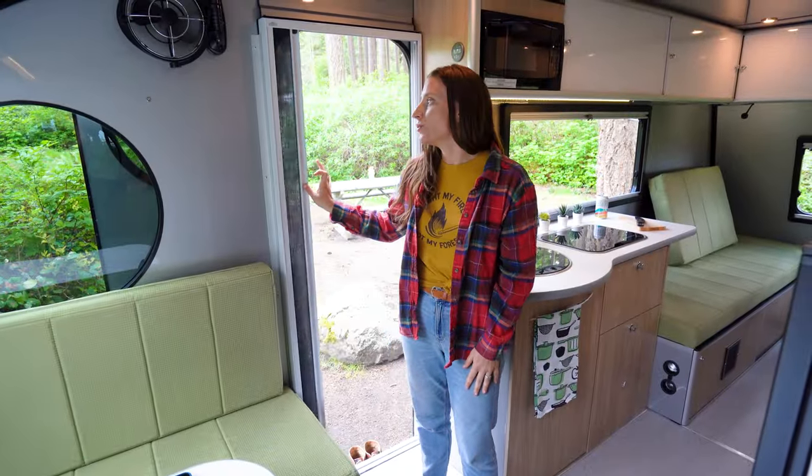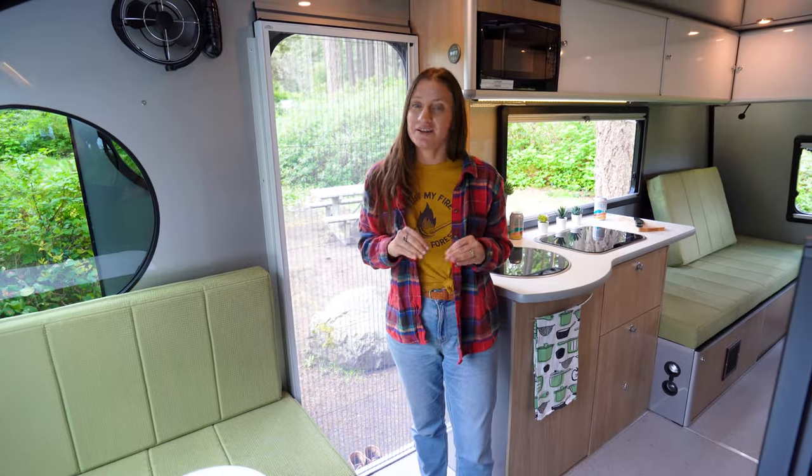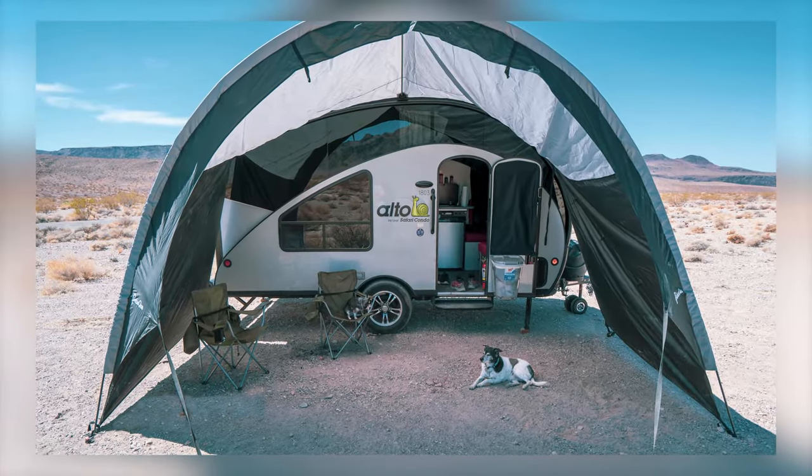There are a couple of other advantages of having the fixed roof trailer. With the retractable roof, nothing can really be fixed above chest height. Here we have some cool add-ons like a screen door and an awning outside. While there is an awning available for the retractable roof trailer, the curved roof means you basically have to manually wrestle it on — it feels like you're dealing with 60 feet of heavy fabric — and we found ourselves not really using it because it was such a pain to put on.